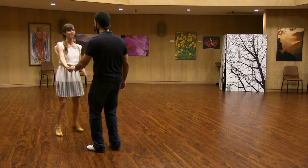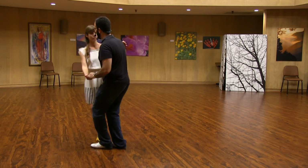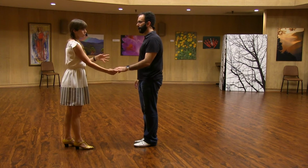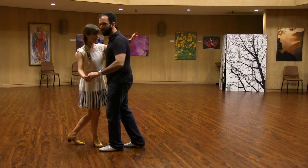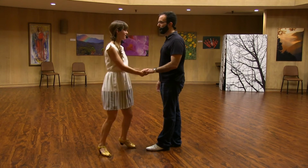And then we can do our basic here. One, two, three, and four, five and six. So if we want to bring the follower back to closed position, what we did this first week is kind of meet in the middle. Rock, step, prepare, travel in. Arm, catch. Link back up. Nice solid link. And take the triple back together. So then we're back in that V.